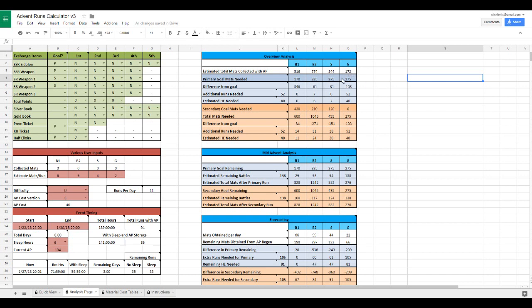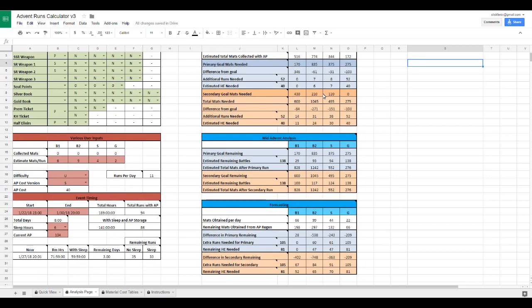And then these are the materials needed to get anything you selected as primary over here. Now this will then take a look and compare these two, and tell you what the difference is. If it's positive, then you've gone over it, and if it's negative, then you have some left to collect, and you're going to need additional runs. And this calculates how many additional runs, and then this calculates how much HE you need to make those runs.